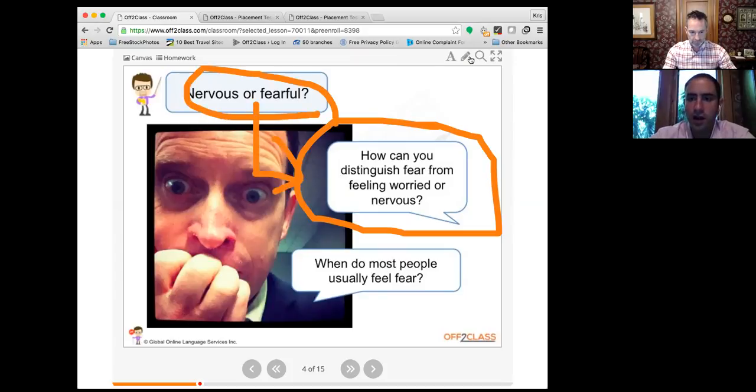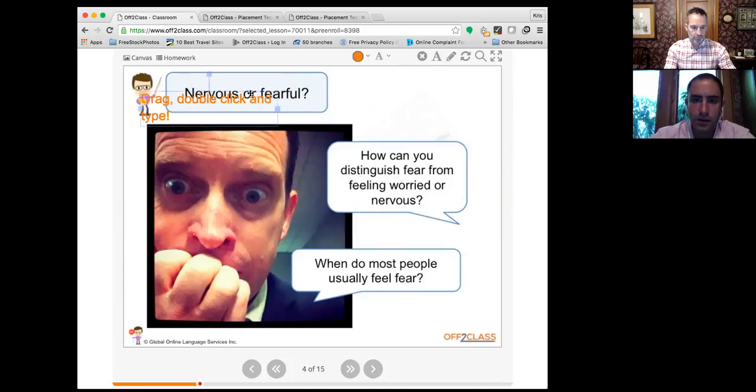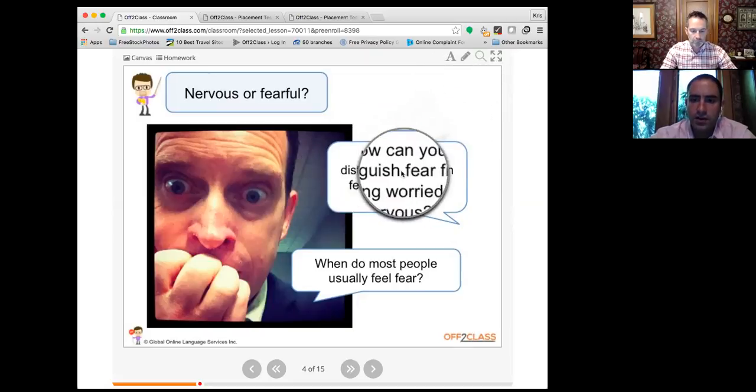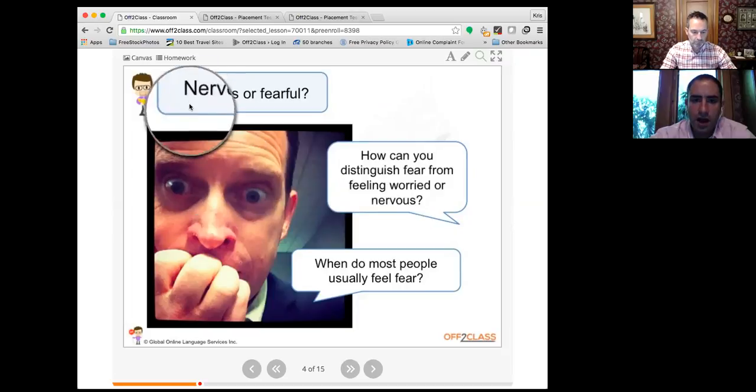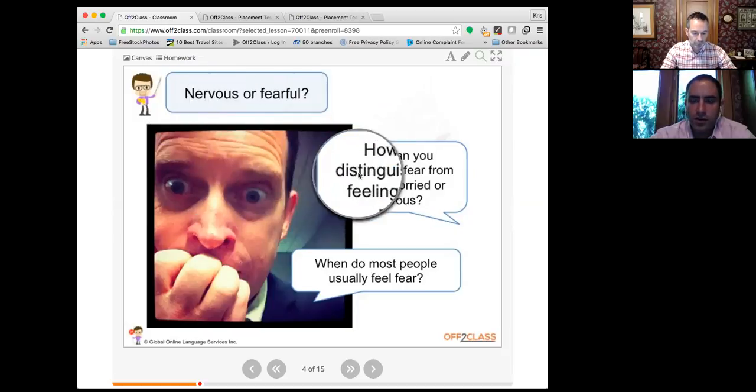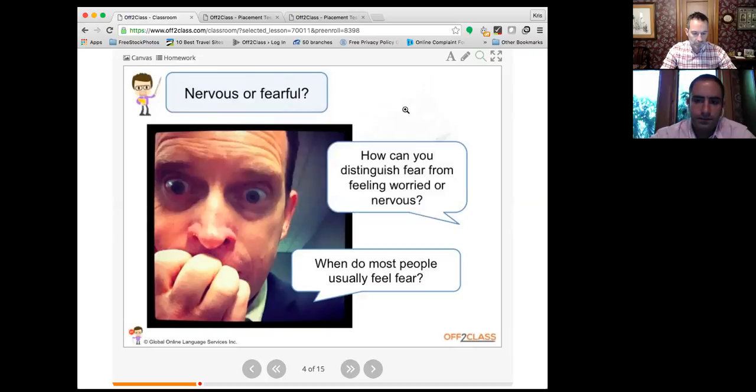We've also got a text tool up here. So you can actually write on the slides as you go. Do you have any fears? You can also focus your students' attention by using the magnifying glass. So you can zoom in on any part of the slides that you want your students to be focusing on.